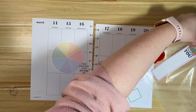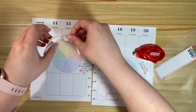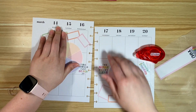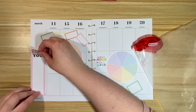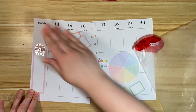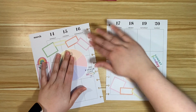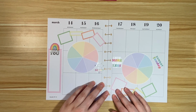These. Get my other cluster of boxes. We're gonna go ahead and lay them out like that. Very cute. Take this. Keep it like right there. Oh my goodness. Oops. I feel like I'm missing something though.